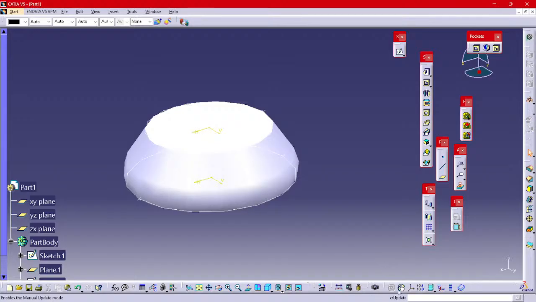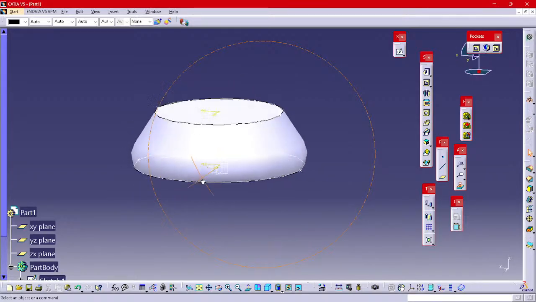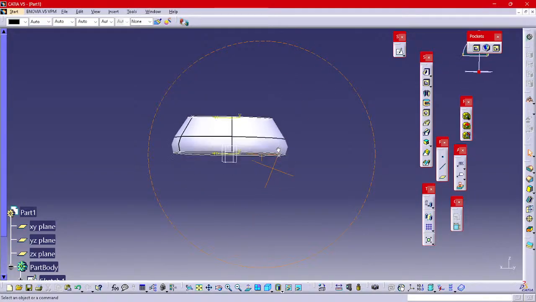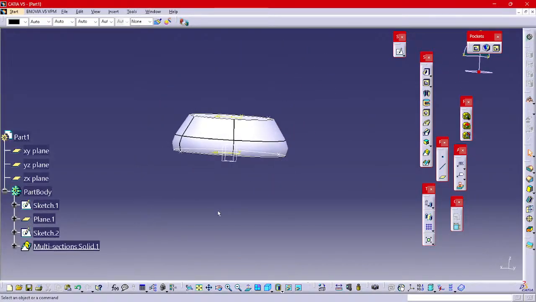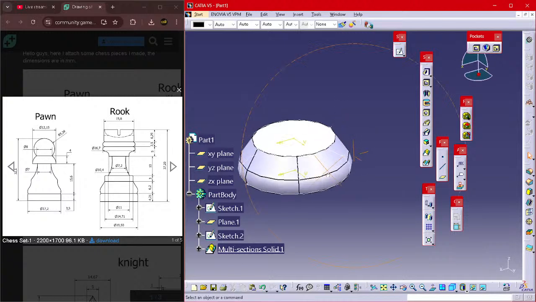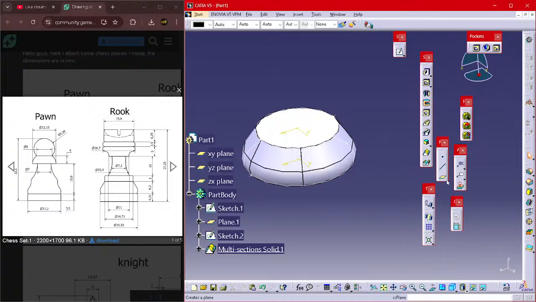Then done. So now what we will do, just do it here. So it's visible. Okay, so now what's the next thing we're going to do? Next thing we're going to do is build this over it.